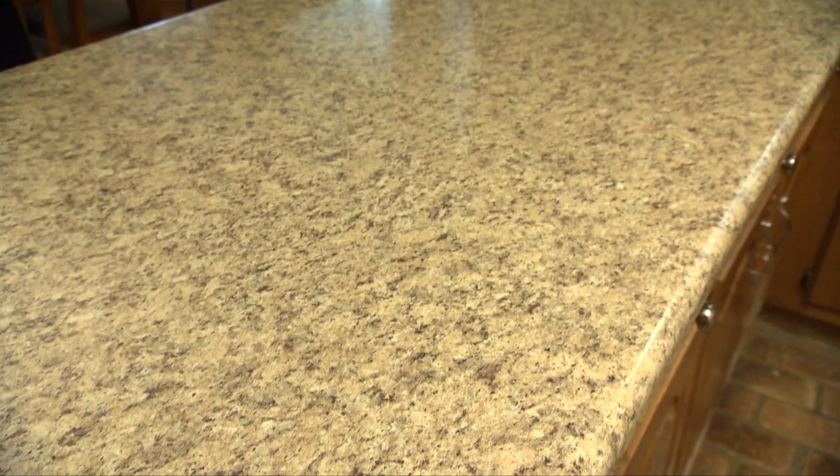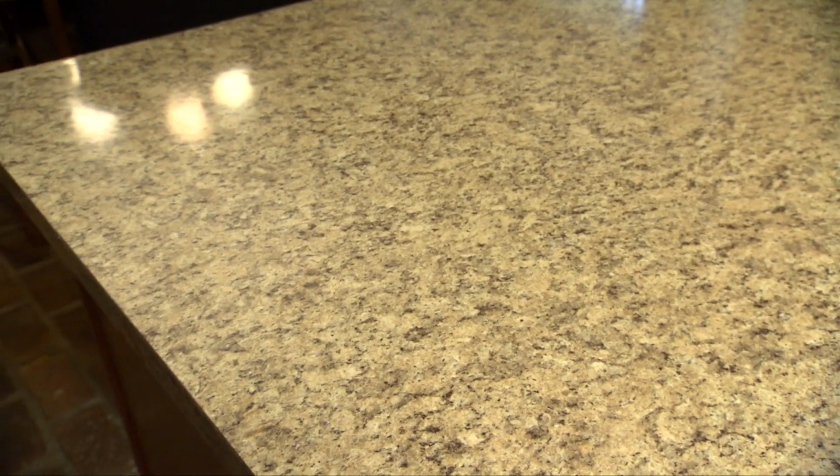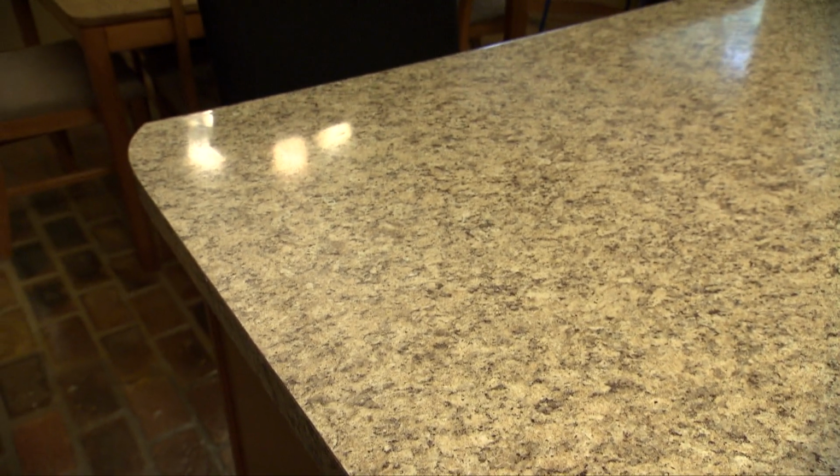Now, what about these countertops? We both talked about it and seeing something more of a darker color, almost like a black or something that gives it a little bit of a pop, but also brings it more up to date. Well, there's some amazing coatings that we can put on this that can change it drastically.